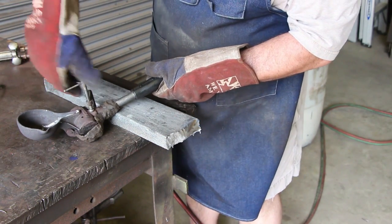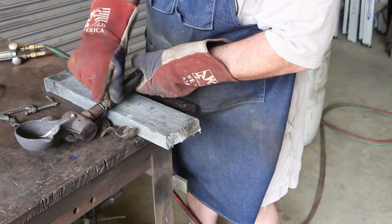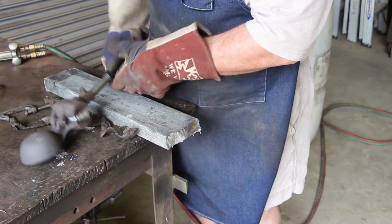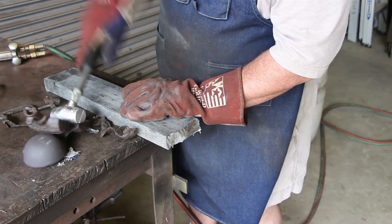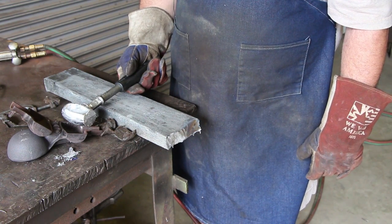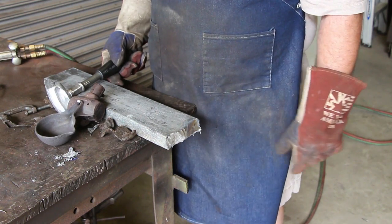Alright, let's open it up. I didn't take my own advice. I don't think it quite filled all the way up. So we'll see what we got here. Yep, we're just shy of having enough lead in there. So, no problem. We're just going to melt that lead back out and go through this process again.